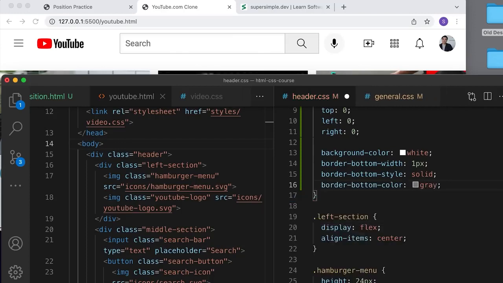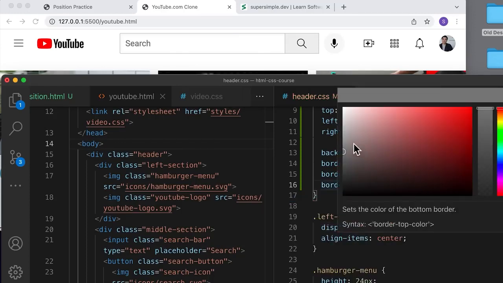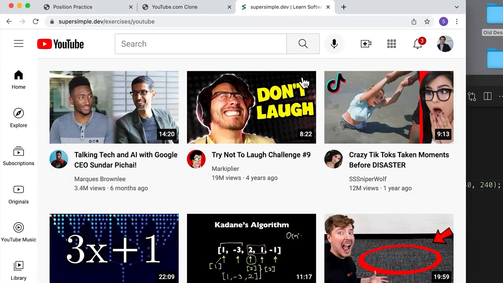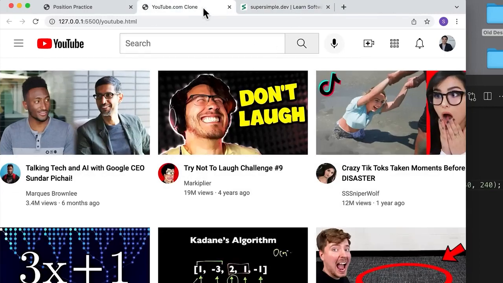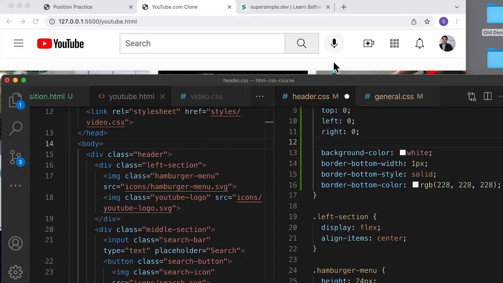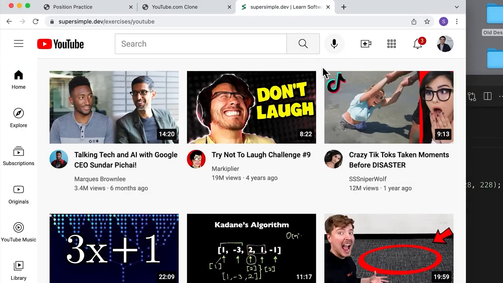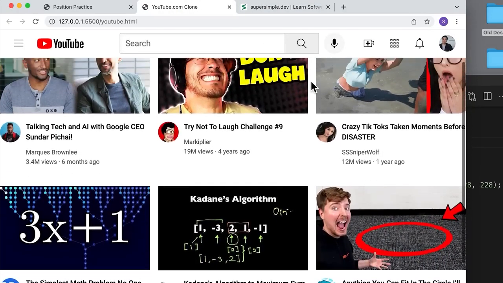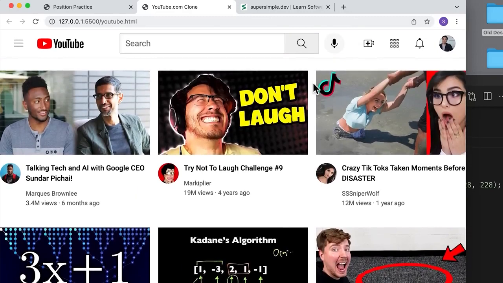And let's set it to gray. I'm going to pick a lighter shade of gray, so maybe right there. Save it. Let's compare it to our design. It looks like it's a little darker than what we have, so I'm just going to adjust the color to match our design. It's not going to be perfect, but remember, you can always inspect the design and then make it perfect. Okay, now if I compare it, I think that looks close enough. And now if I scroll, you notice that the header is sticking to the top, which is exactly what we want.